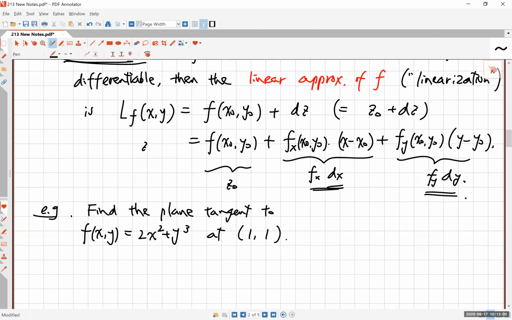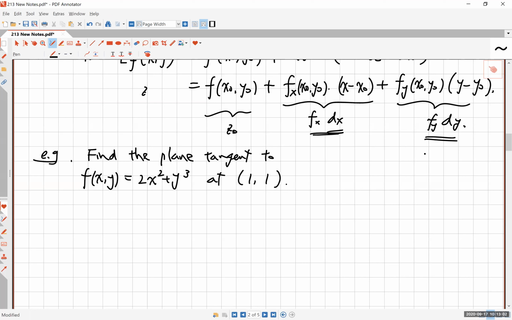Okay, so how does this work? You're thinking of this point 1, 1, and don't worry about the linear approximation right now. We're just looking for, so here's the picture, here's the point 1, 1. We don't know what the graph looks like. Maybe it looks like this, and we're looking for the tangent plane. That's all you're doing. Now, we have an equation, and so you can just plug in the numbers. Let's try to find f sub x.